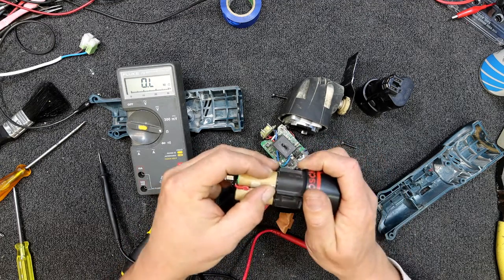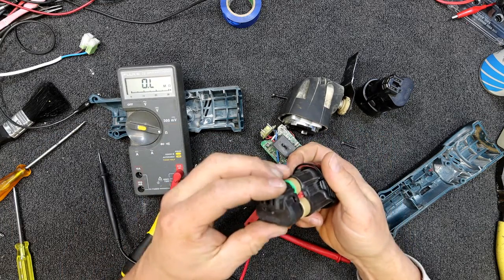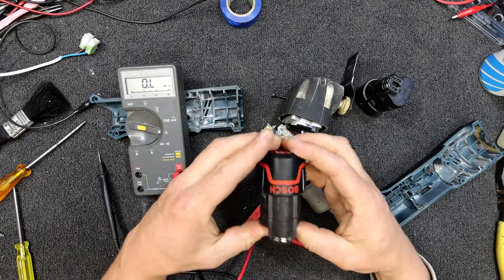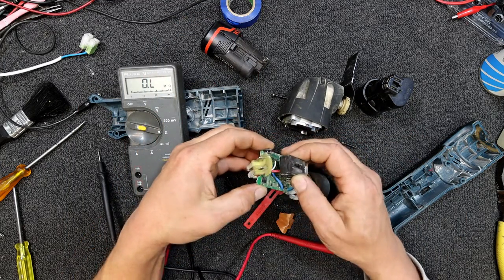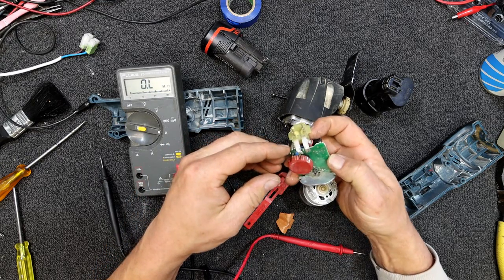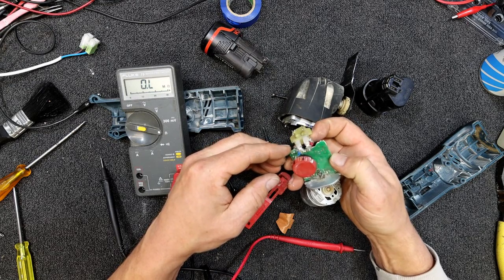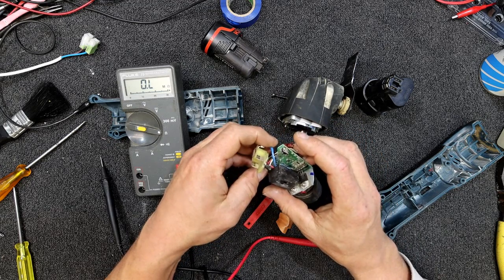Oops, tape's coming off, but not that it matters much. I think that was the right way, wasn't it? So at least we know what we're dealing with. So of course this has got all sorts of chips and stuff in it. The white wire comes back to who knows what, this little track, and it goes through a double-sided, double-plated hole.